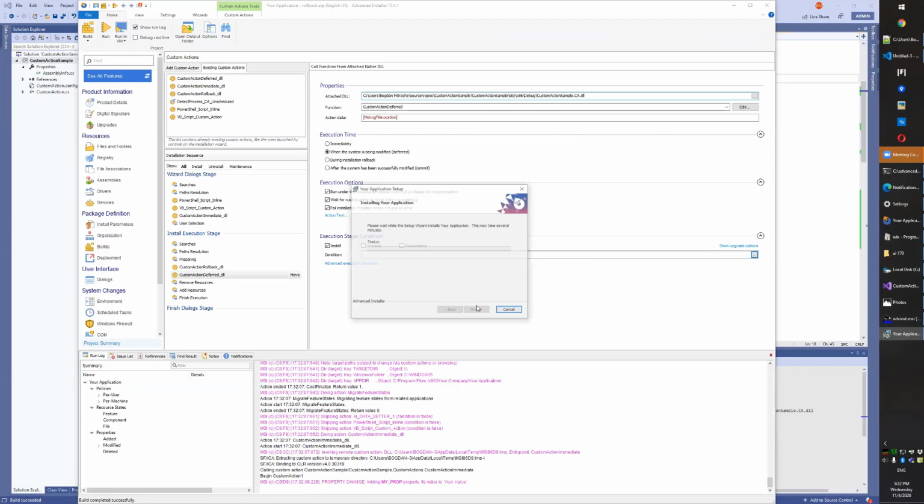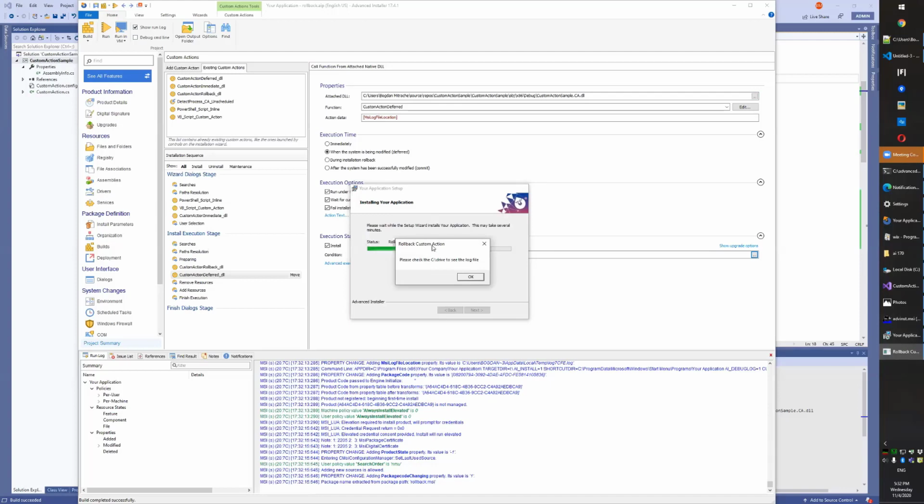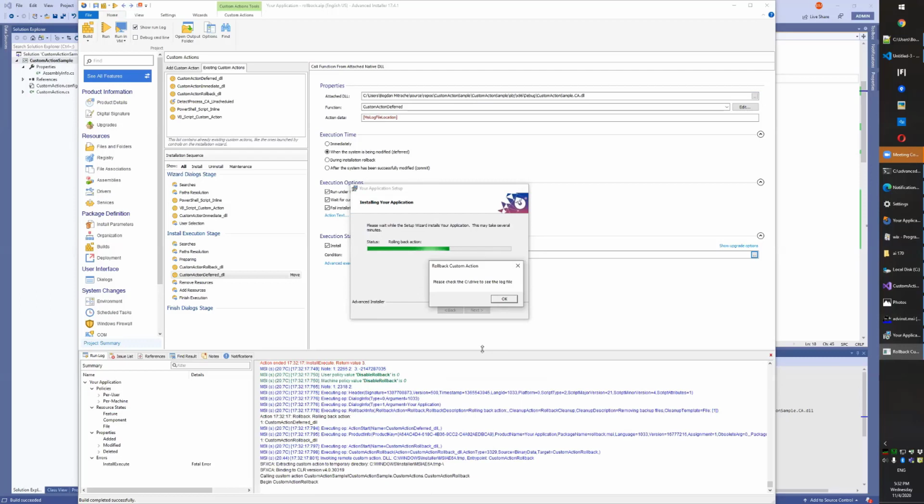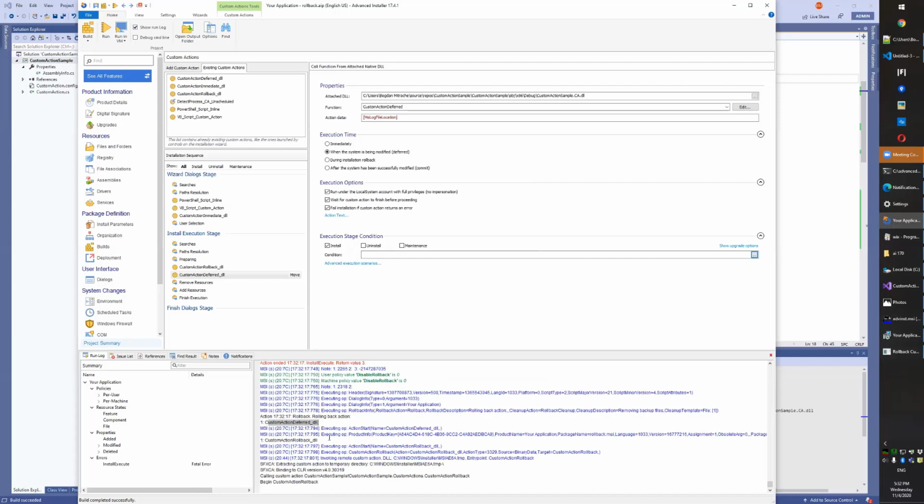It's going to install, execution stage, going to the second stage of executing the script. And it's already starting rolling back. You see the rolling back action here. You see the message from my rollback custom action. And you see here that the deferred custom action actually got executed, but it also returned an error because we couldn't get the value as we desired. Being a deferred custom action, we cannot access the properties from it. So automatically this triggered the rollback for our installer.